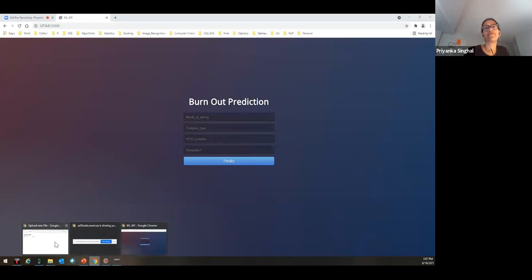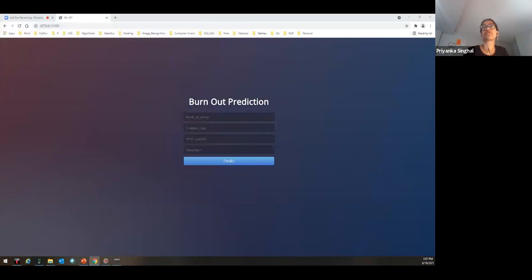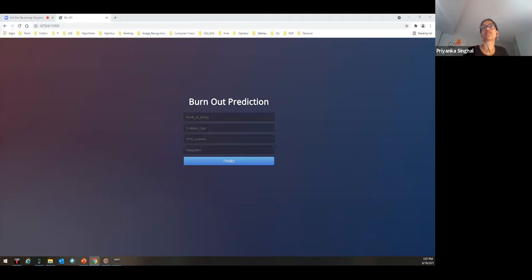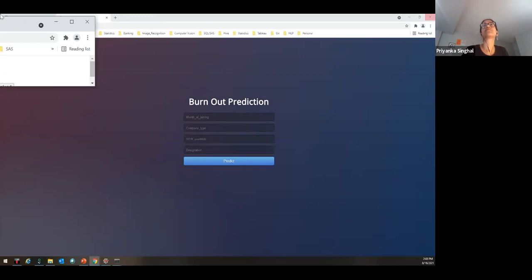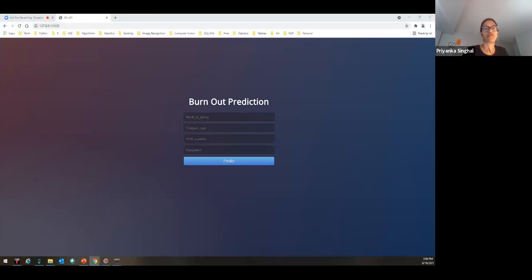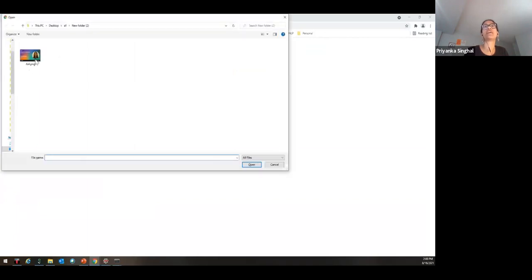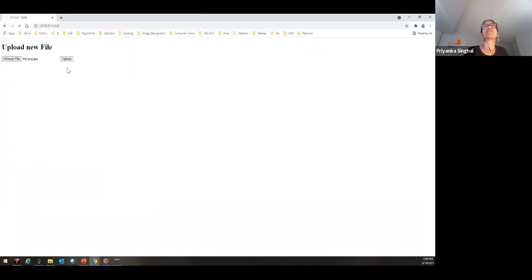So yeah, once you have something around object detection or image classification, and you use an interface, you build your API like that. This is what it will look like. So you can just choose a file, upload your file, and you will get the image.